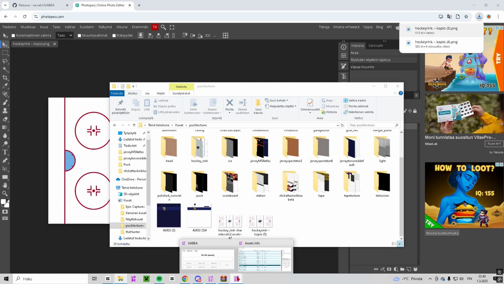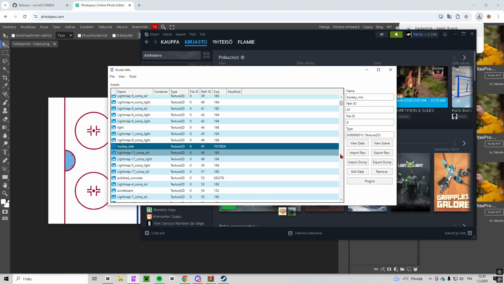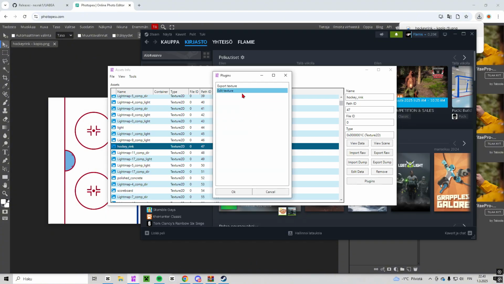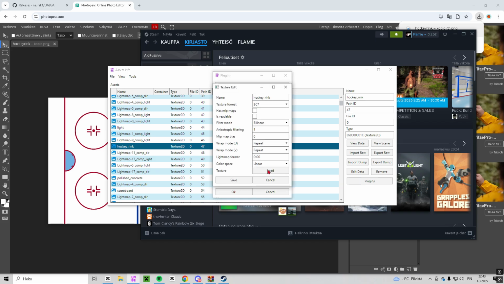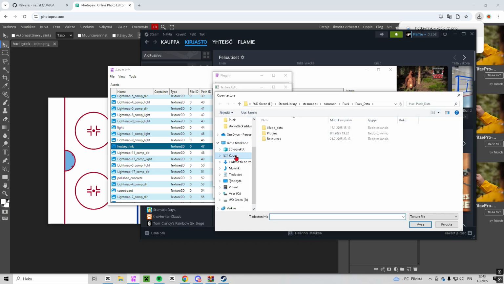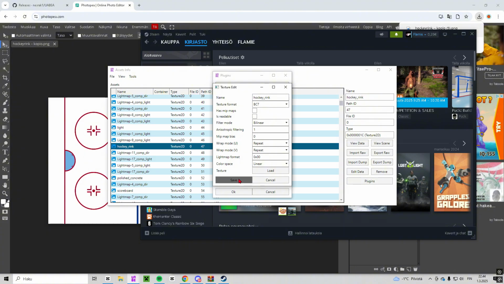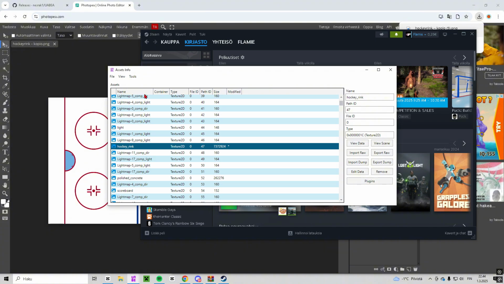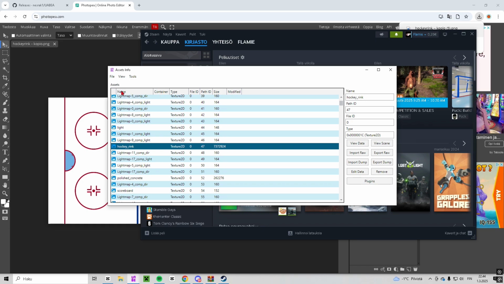So you go to UABEA, then Asset Info, and then you click on Plugins, then you need to click Edit Texture, click OK, click Load, then you find the one you just made, double click it. After all of that, you click on Save. Keep in mind that the ice is a big thing to change, so you might need to wait a little bit until it loads. For me, now it loaded, so basically I'm all done. Then we click on File, then Save. From here, what you need to do is just open POC and let's go test it out.